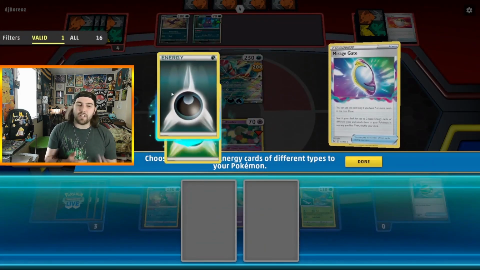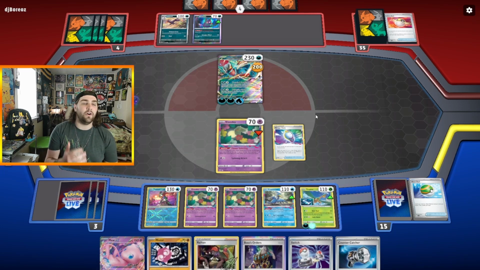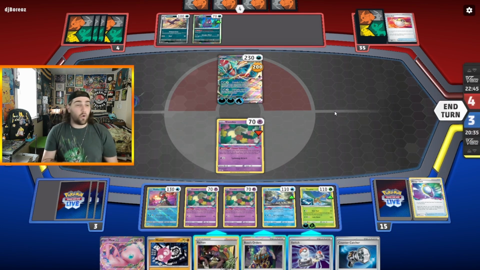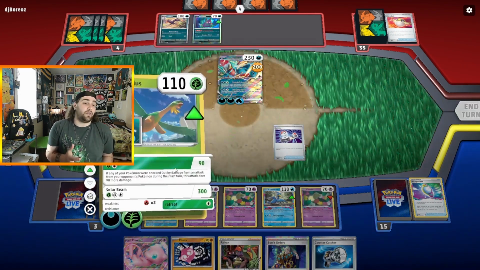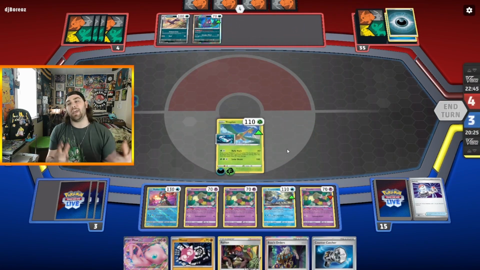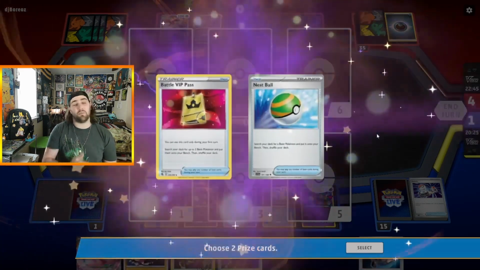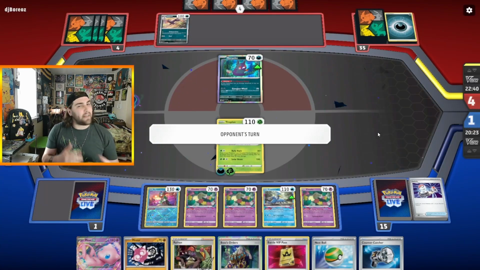But we don't really need to use Raihan, and I kind of want to save it in my hand for now, just in case anything gets crazy where they Iono me, or they play Roxanne or anything like that, and they put me to just 1 prize card. It'll put 1 card in my hand because I only have 1 prize card. So we're going to be able to Rally Back for 90, KOing that Roaring Moon there, taking 2 prize cards, putting us at a 4-1 split. So we're up 3 prize cards on our opponent here, and it's not looking very great for them.